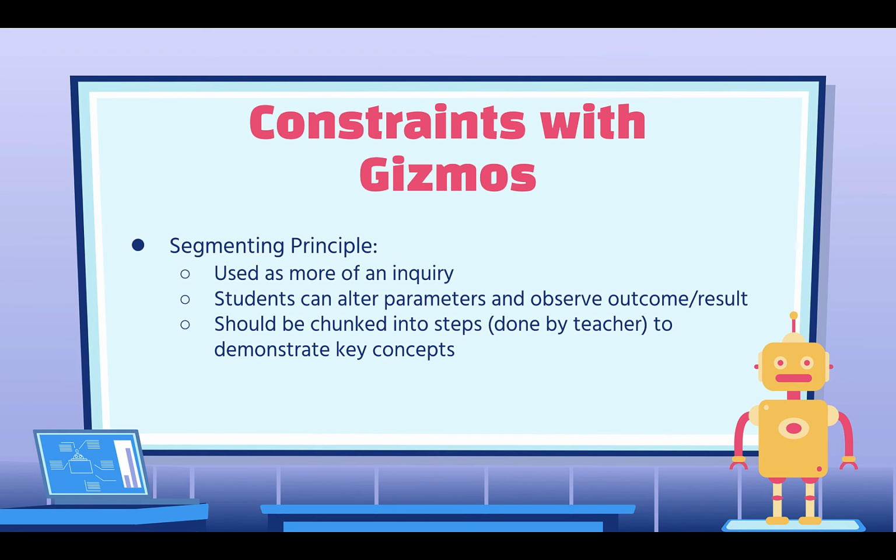Next, for the segmenting principle. Most Gizmos are offered as more of an inquiry, so students can alter parameters, see what the observed outcome or result is, and then use that to understand theories and principles. However, I think that the Gizmos should be segmented more. This can mainly be done by the teacher, to demonstrate key concepts, so students can test one parameter, then go on to the next parameter and the next, and have that chunked so that students have more guided learning.